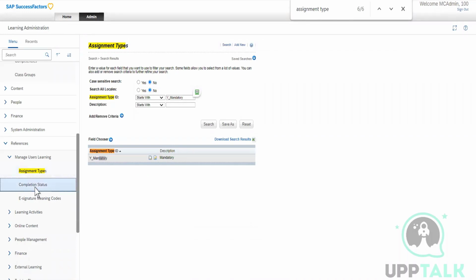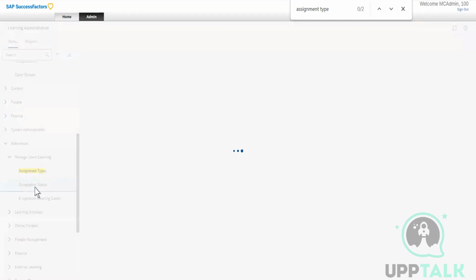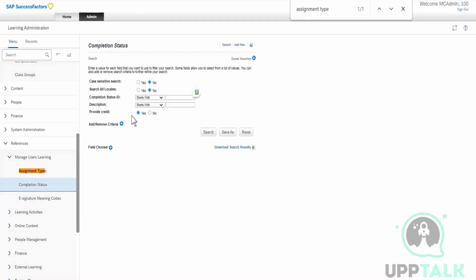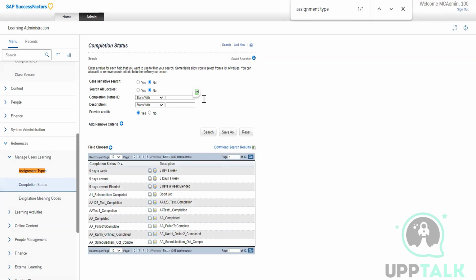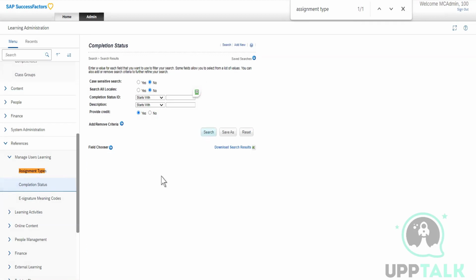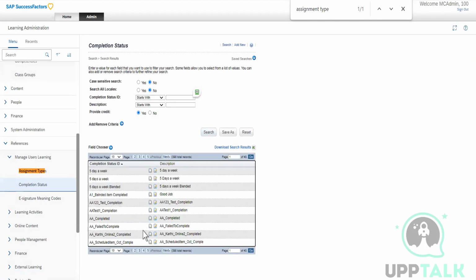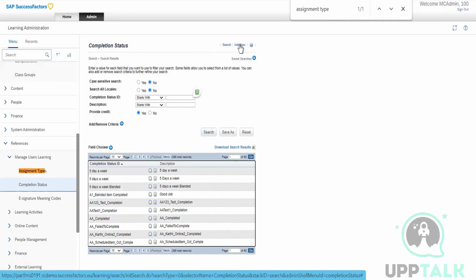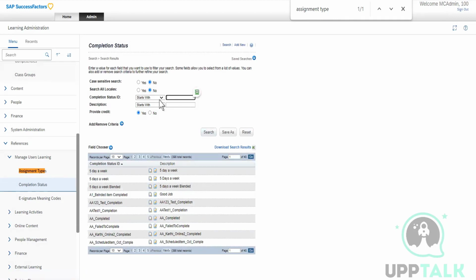Just like this, if I want to create a new completion status, if you click directly on search, all the levels will come, all the options that are available will come. If you want to create your own, let's say I search complete.